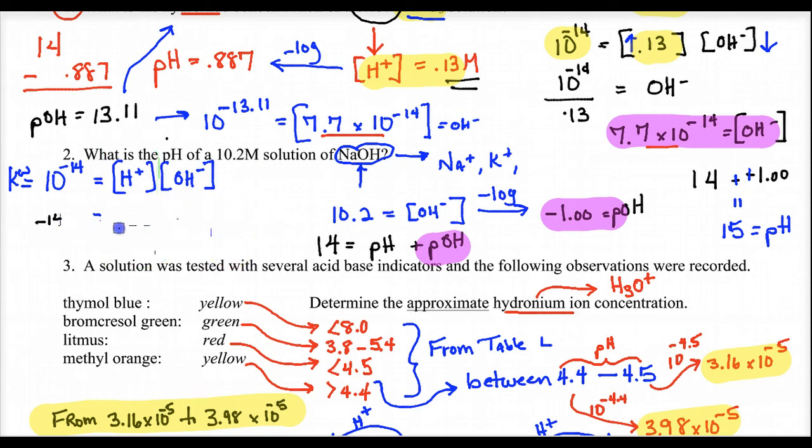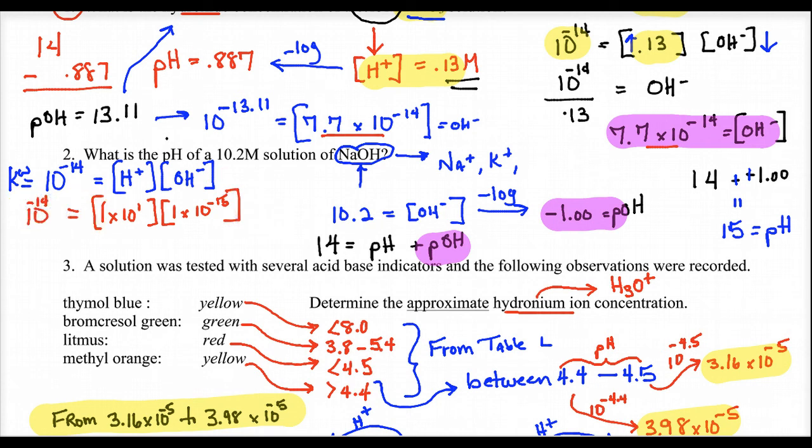What if I was to give you an acid that was 10 molar strength? And you know, hydrochloric acid, full strength is 12 molar. So this is a possibility as well. So if I give you a 10 molar solution, and now 10 molar is 1 times 10 to the 1. So let's write that there. So 1 times 10 to the 1. Notice it's greater than 1. What must this number be? Well, of course, this must be 1 times 10 to the negative 15. That's a 15. And that equals, of course, 10 to the negative 14.